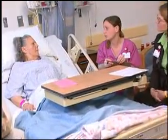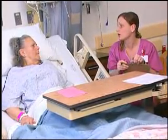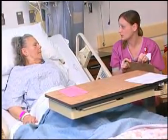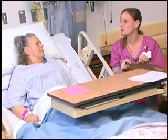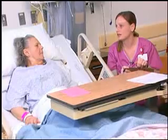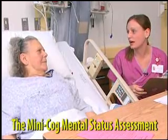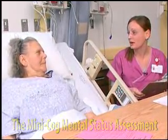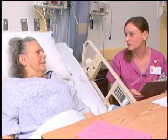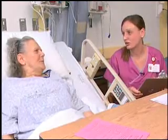Because you actually take your medications at home by yourself. I know Mindy prepares them once a week, but we need to make sure that you understand cognitively every day what you're taking and why you're taking it. We're going to do a little mental test, like a neural check. We do this for all patients that live at home alone. I'm going to have you say 3 words, and a little bit later we're going to ask you to repeat those 3 words. The 3 words are penny, table, and orange. Go ahead and repeat them. Penny, table, orange. Good.